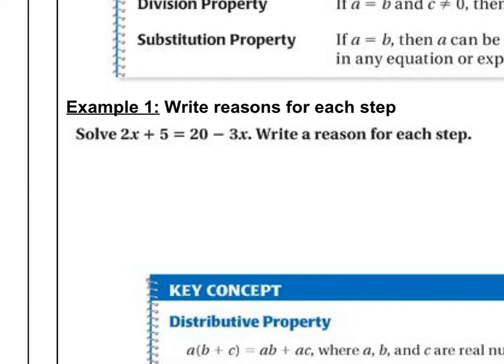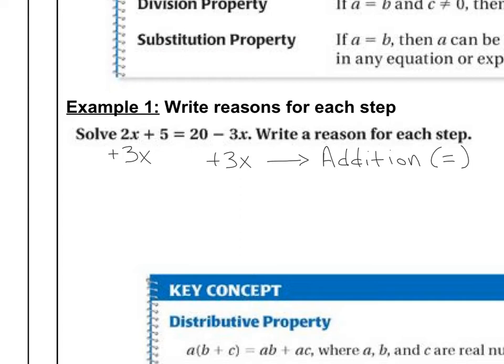So we're just going to solve this like normal. Our first step is we always want to get our x's onto one side, so we're going to add 3x on both sides, and I can't do anything else until I give a reason for this. We'll just put an arrow off to the side here, and since we added the same thing to both sides, that is the addition property of equality, which we can shorten to the addition of equality. Notice the equal sign because it is the addition property of equality.